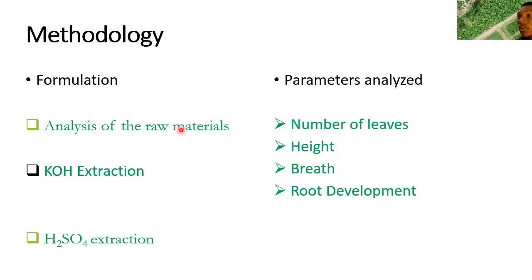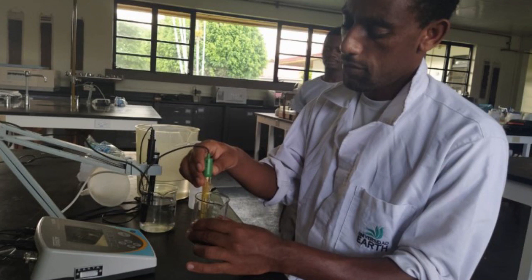The same procedure was used for the preparation of the potassium hydroxide extract, whereby the two are mixed in equal proportions, and the formulation was completed by adding specific amounts of diammonium phosphate, urea, potassium nitrate, and citric acid. Also, we used xanthan gum and potassium sorbate. The pH was regulated by the citric acid.